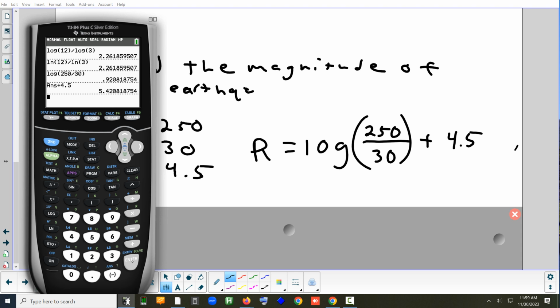Is there a reason you had to do those separately? No, I probably could have done it all in one step. How does the 4.5 make it weaker? Well, the 4.5 is a number that accounts for, I guess, the material in the ground. If it's in the middle of the desert, I would think sand would absorb the energy of the earthquake more. If you drop a rock in sand, you don't really get much of a wave. But if you drop a rock on concrete, and you put your ear even 30 feet away on the concrete, you'll hear it, because the concrete is solid. So I think if the ground is more solid, the energy travels easier.